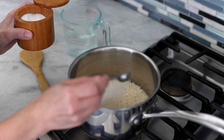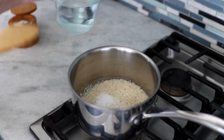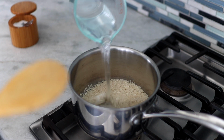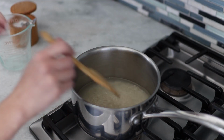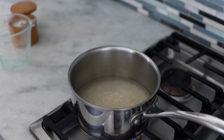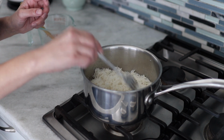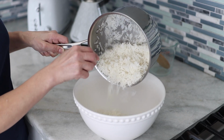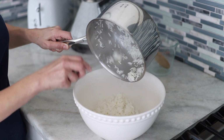First, I'm going to partially cook the rice, and I'm not going to cook it all the way through because it's going to continue cooking as the chicken is roasting. But you can also use already cooked rice or leftover rice in this recipe. It's going to be just fine. In that case, remember that rice triples in size. So for this recipe, I always use about 3/4 to 1 cup of uncooked rice. So triple that for the cooked rice.